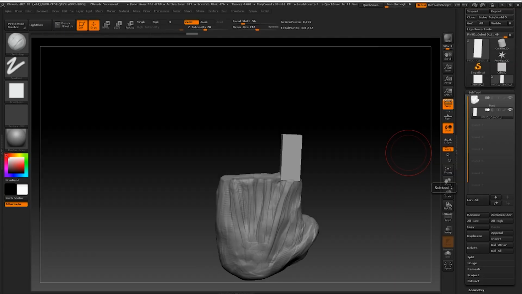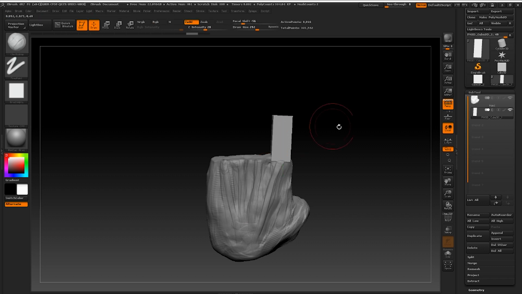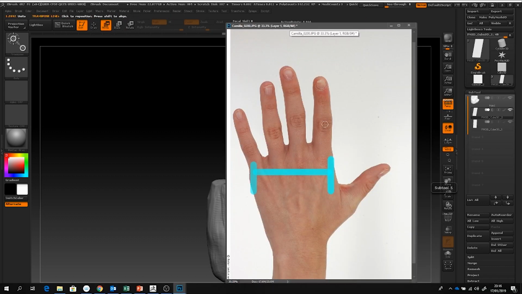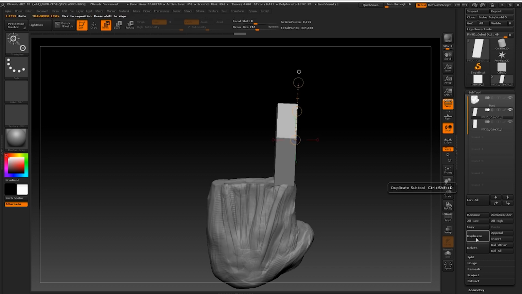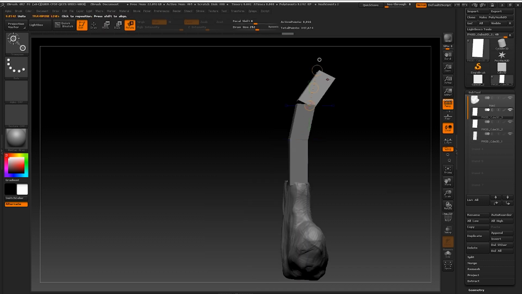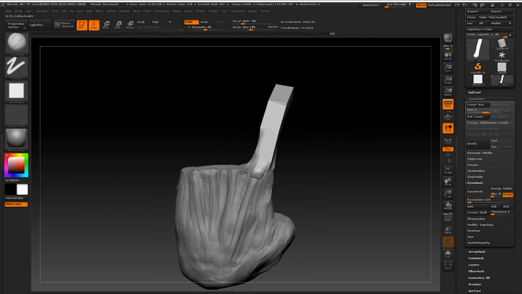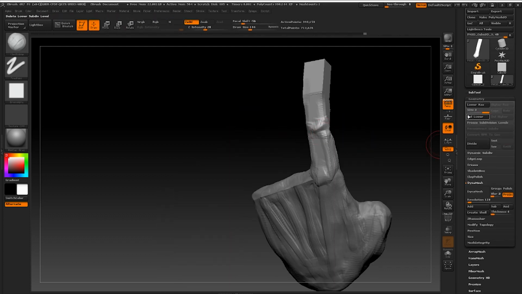Now I know that the width of the palm fits into the entire length of the first finger, so I'm going to continue to append and develop shapes into that finger by merging and dynameshing. Once I've roughly finished up one finger, I can simply duplicate it and make simple adjustments for the other fingers and the thumb of the hand.